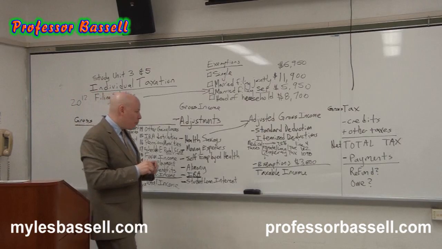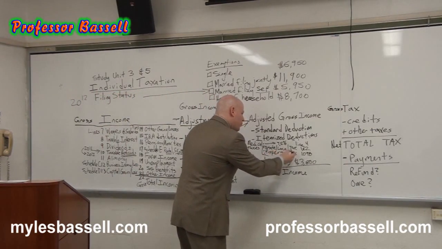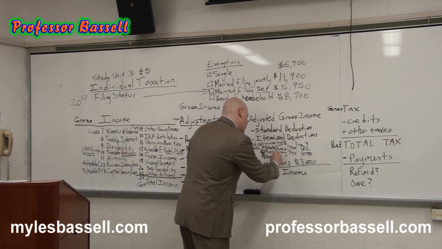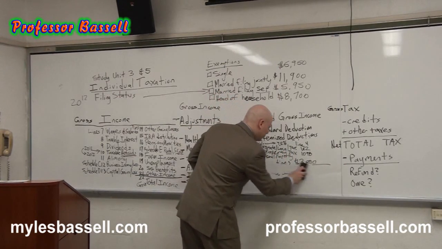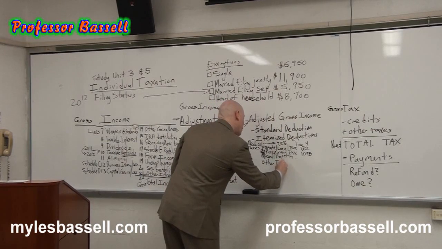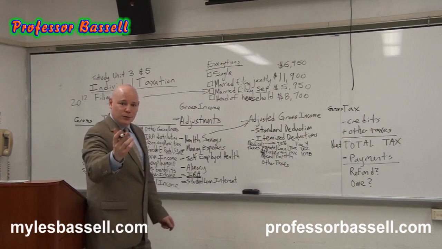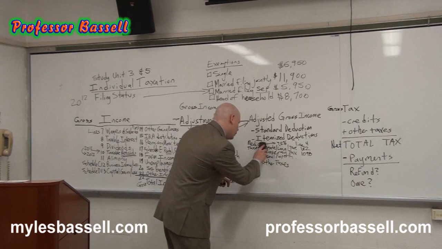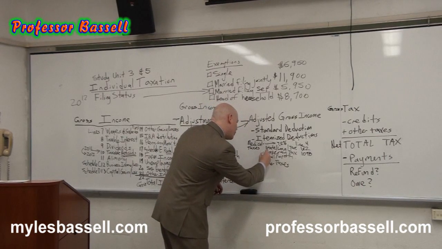And then you have personal property tax, which would be what? So this is property tax on real estate, on real property. Then you have personal property tax. And then you have other taxes. This is getting a little messy here. So what would be an example of other taxes, like foreign taxes? If you pay taxes to a foreign government, then you can take that off here. Okay, this is real property, and then personal property.